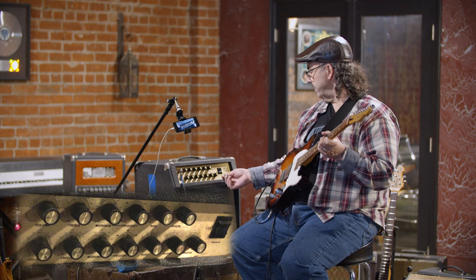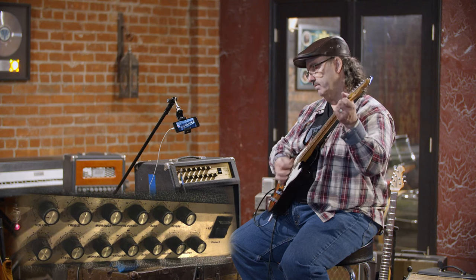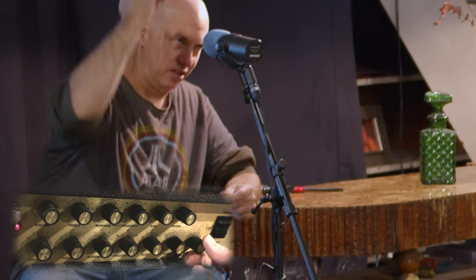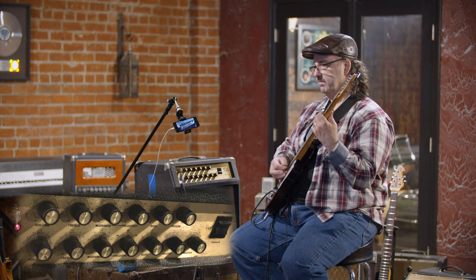How are you adjusting the ratio between the two sounds? The only way I really think that I can is the master. The master on the clean one or the dirty one? Well, the master only applies to the dirty one. To the dirty one. Yeah. Okay, so that sounds really cool, like when you're doing that rhythm stuff and you got the clean way up there, and then you have that little bit of that mixed in. If it had a better sound, you know.